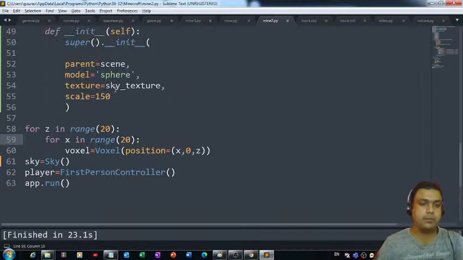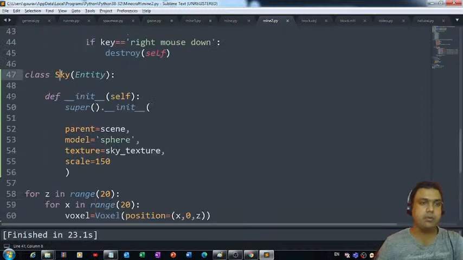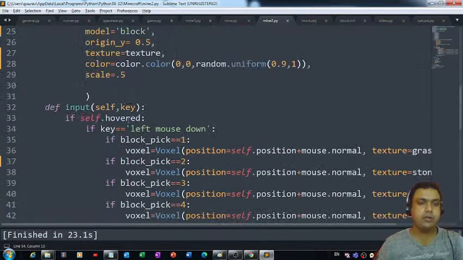Let me check the code once again. The class is equal to Entity class. We have used this class Sky over here. Then the init function, super function, parent is equal to scene, model is equal to sphere, and then we have texture is equal to sky texture, sky underscore texture.